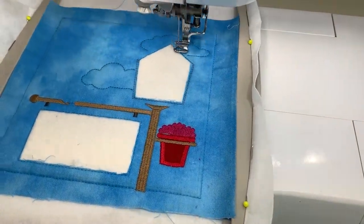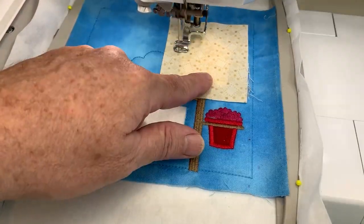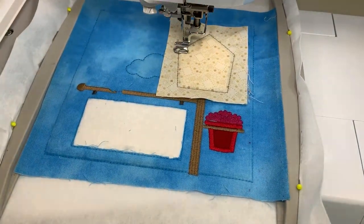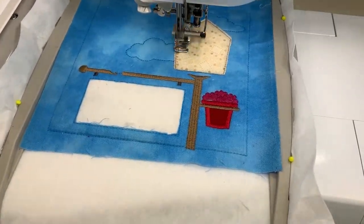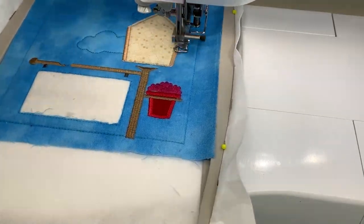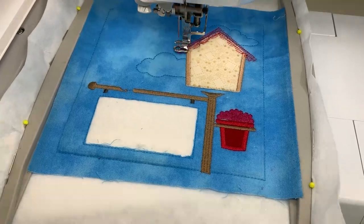Placement line for our birdhouse. You can see the shadowing quite clearly in this. It would be a lot darker if I hadn't cut that away behind the birdhouse shape. It would have been a lot darker fabric, or you would have seen the blue coming through. Ever so slightly, but it would have been there.